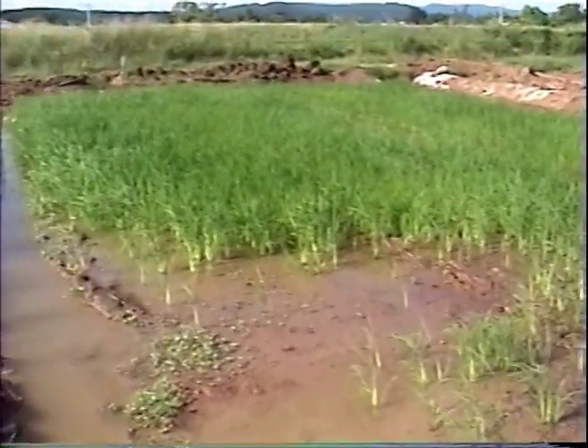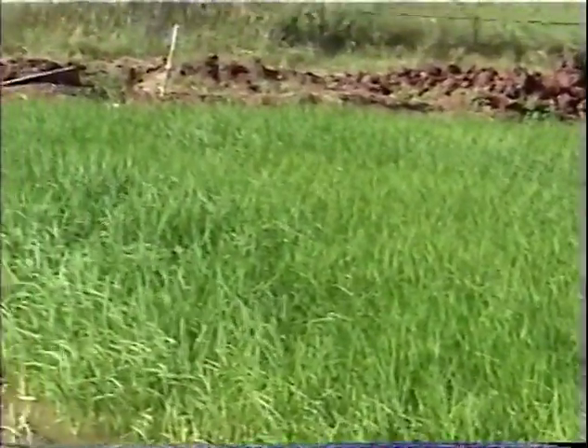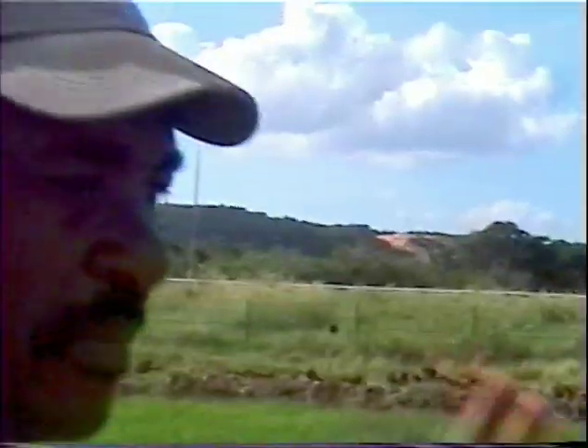These varieties are not hybrid seed, because if we plant hybrid seed we will always have to be importing it into the country to plant. This is like a man who plants corn, reaps it, shells it off, and plants corn again from the same one. There is one particular variety we call the Prosecutor Four. This variety gives four ratoons — meaning when it is mature, you cut it, water back the field, fertilize, and reap a crop, and you do that four times. This would be an advantage to farmers in terms of getting planting material every year.